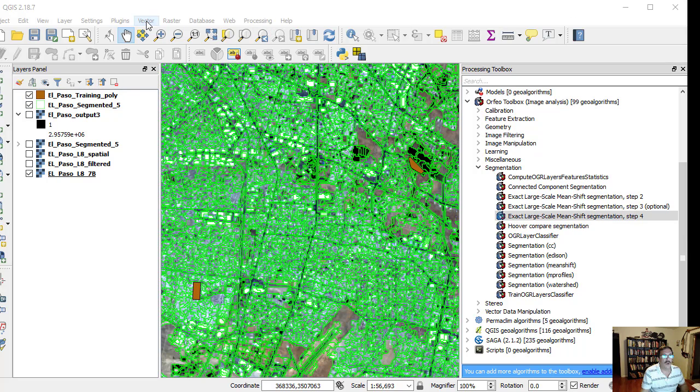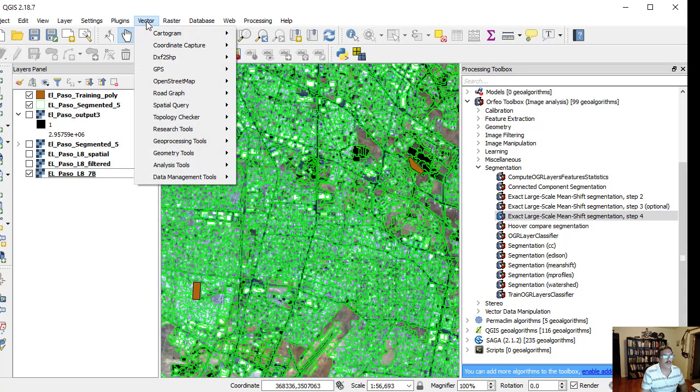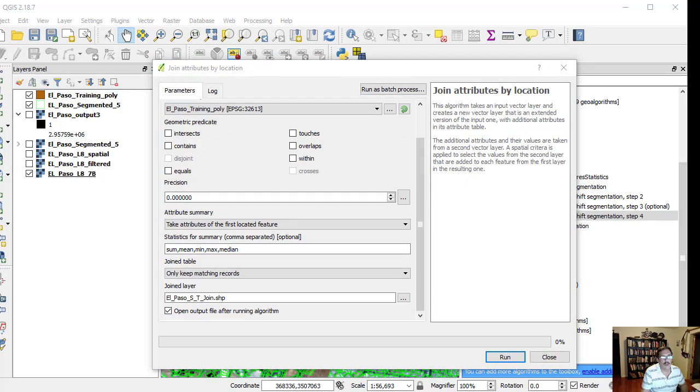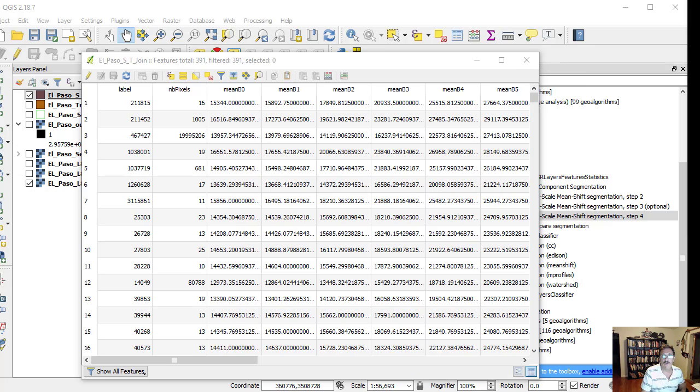In the main menu of QGIS, go to Vector, Data Management Tools, Join Attributes by Location. The target vector file is the output of the previous step, El Paso segmented 5.shp. Set the join vector layer as El Paso training poly.shp. The join layer can be defined as El Paso stjoin.shp. Click Run. This new shapefile combines the mean and variance attributes with information about the classes captured in the field.